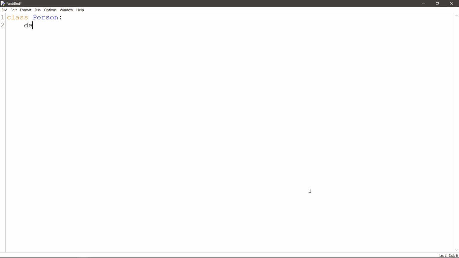So you just say def, and then the constructor. It uses this thing called __init__, I'll type it out. Having the underscores before and after identifies it as a built-in method that you don't usually have to call at any point.